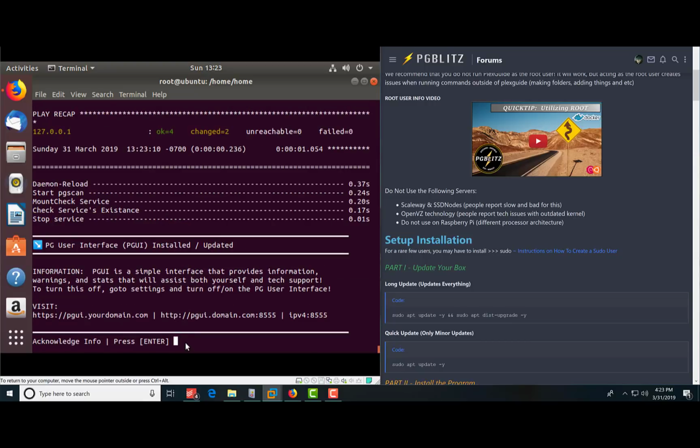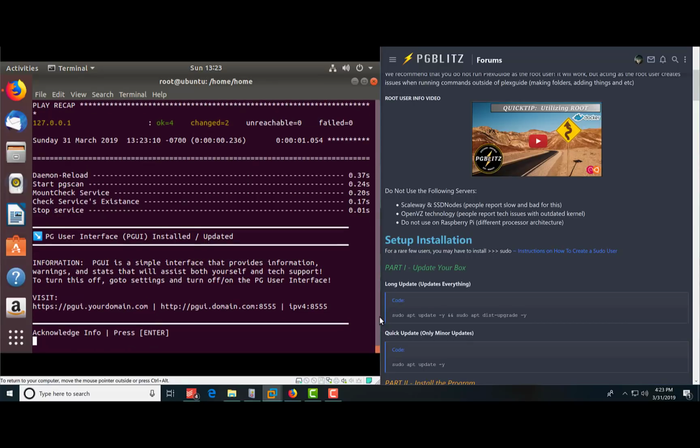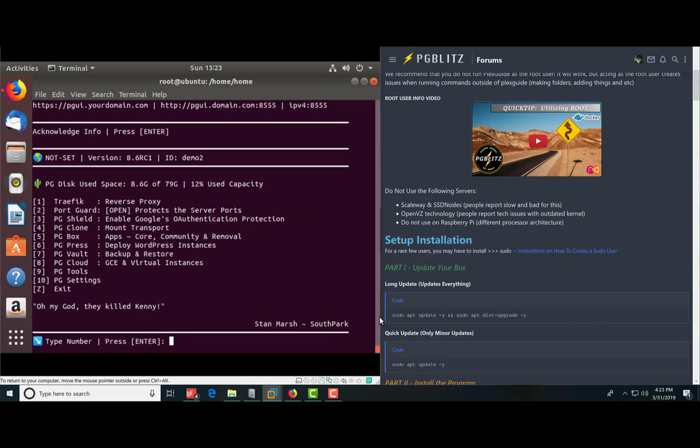Okay, so here's the PGUI interface that I was talking about. There's no domain set up right now, but you could take your IPv4 address and type 8555, and at the end of this demo, we'll show it real quick. And there you go. You know how you saw everything in the beginning? This is how it looks now. One thing you may see in the final release is that it will prompt you what version of transport mount you want selected. I haven't put the auto option on this yet. If you do 8.5, it will.